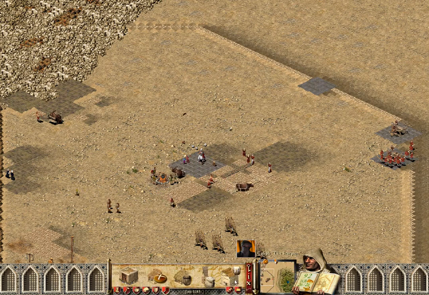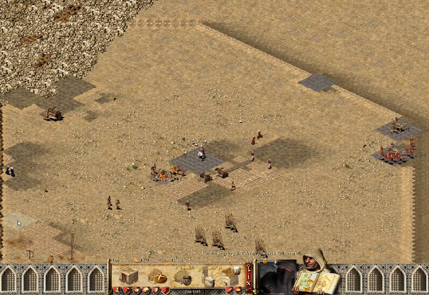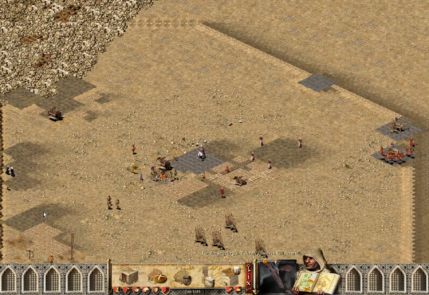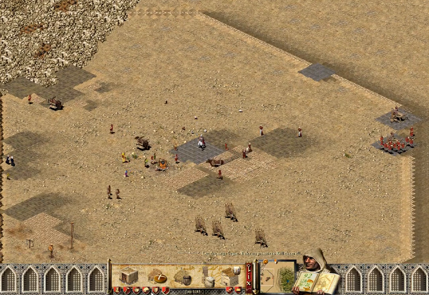A message from the Caliph. Let the siege begin. Take no prisoners.